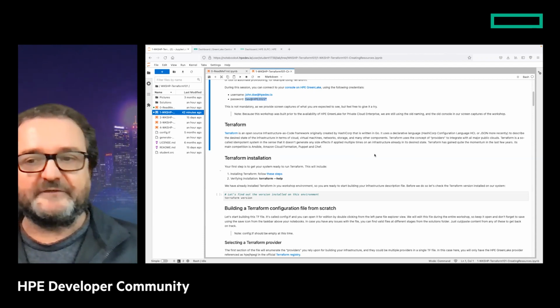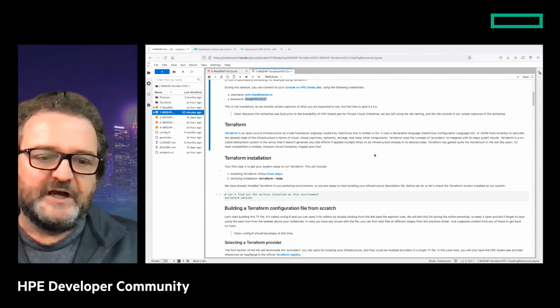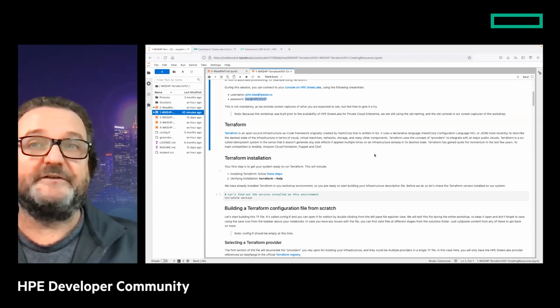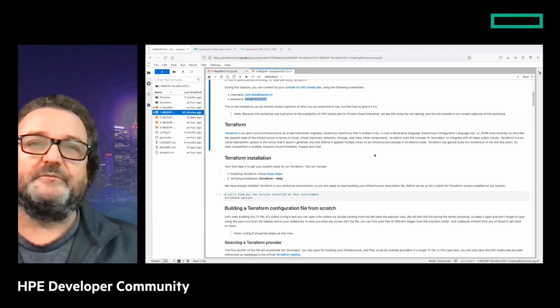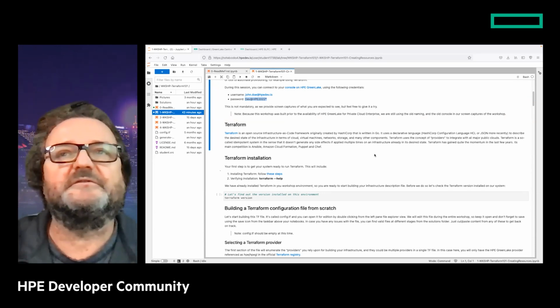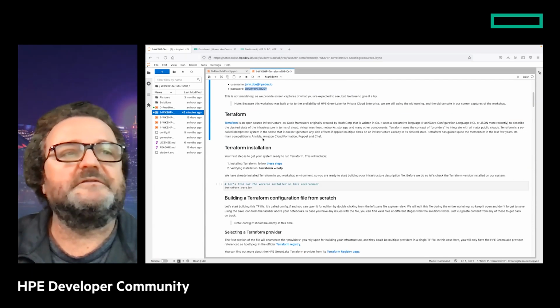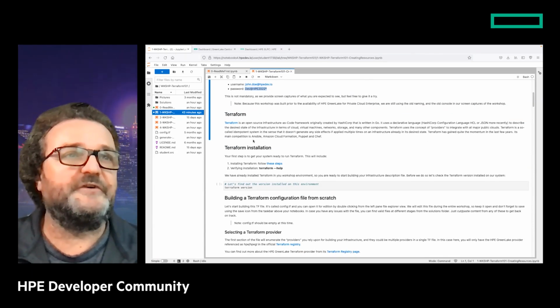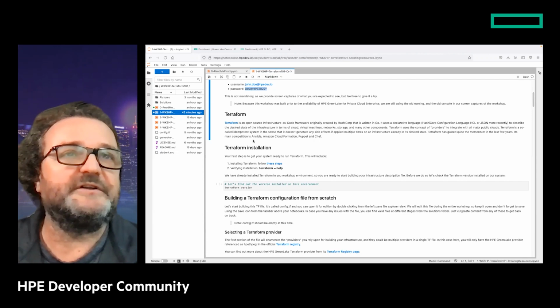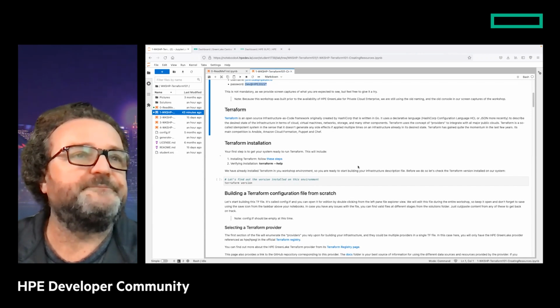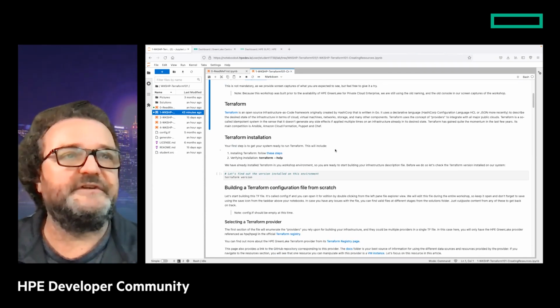So infrastructure providers are the ones building the providers so that people can use Terraform to manage their piece of infrastructure. As I said earlier, there are other solutions than Terraform. For example, Ansible is a very popular one nowadays. Anyway, we decided to use Terraform here.